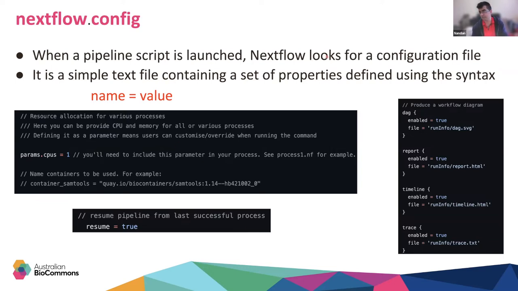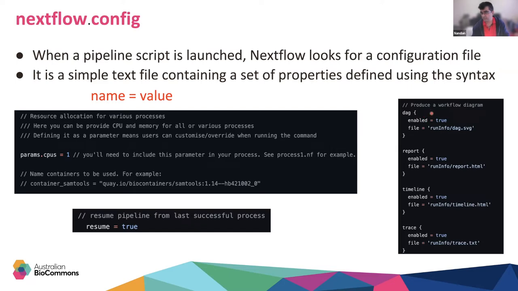When the pipeline script starts, Nextflow looks for the configuration file. You can assign a number of CPUs as and when required, and the assignment can be specific to a process or to the whole pipeline. You can also use containers by defining them inside the config file. The resume function can be kept true by default. One important thing to emphasise: if you've put parameters in the config file, you can always override those parameters at the command line when you run it. So there's no need to worry if some things are set by default — you can always have your say.